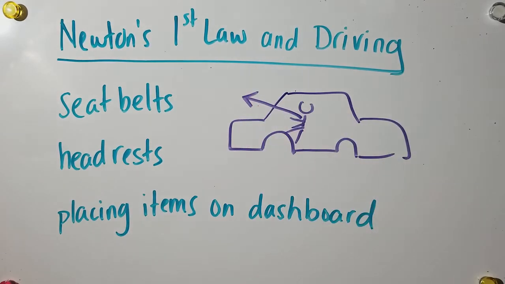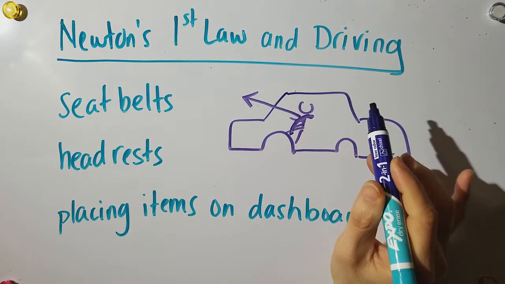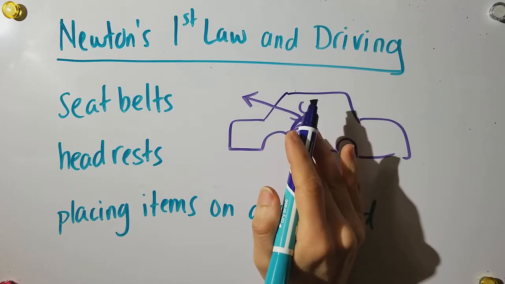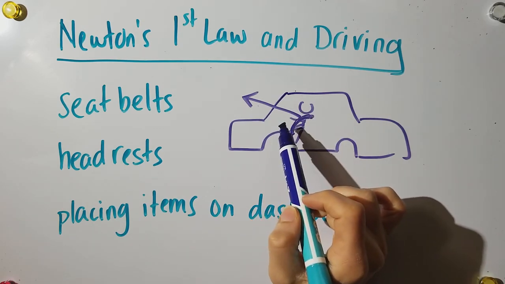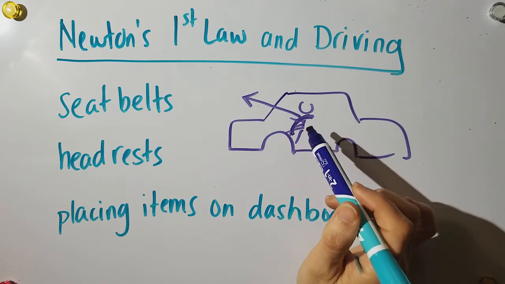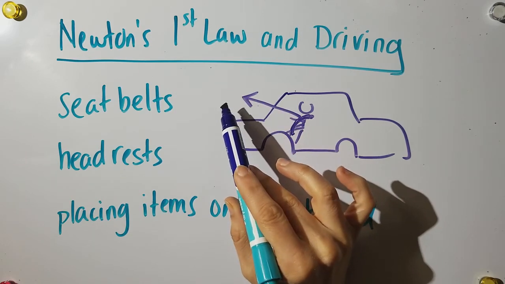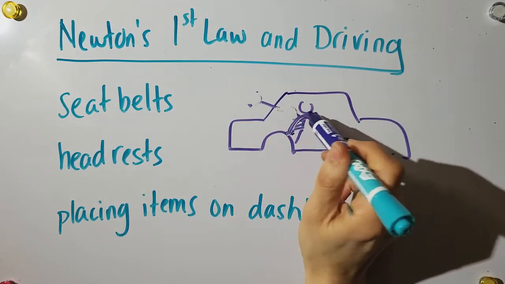Well, some people say, oh, you move forward, but you're actually not, sorry. Are you moving forward? Yes, but we have seat belts to control our inertia. So when the car stops, we are attached to the car so that the force from the brakes that's applied to the car also stops you. We don't want to end up going through the windshield or hitting our heads on the dashboard. All right? So seat belts are a perfect example of how to control our inertia. What happens is the car stops, but we continue at our state of motion unless something like our seatbelt acts on us and takes away that motion and changes our forward velocity.